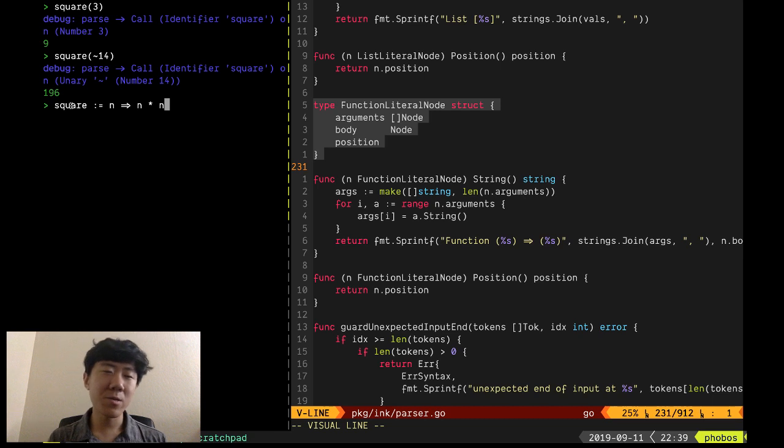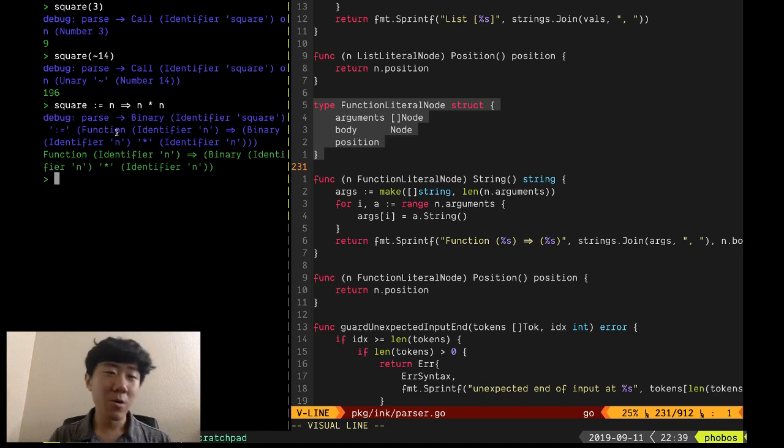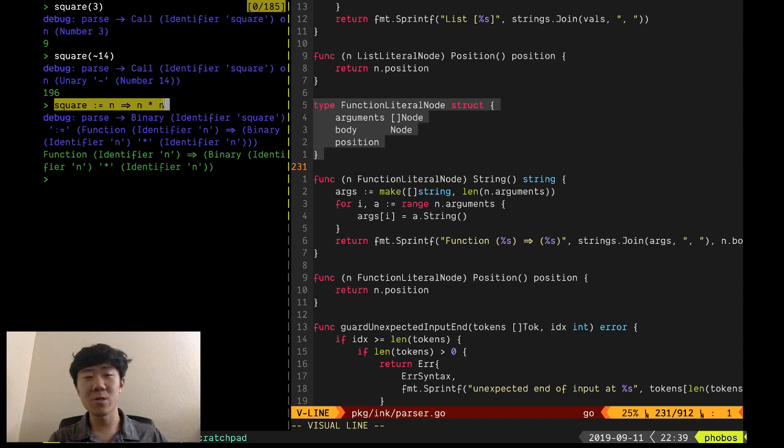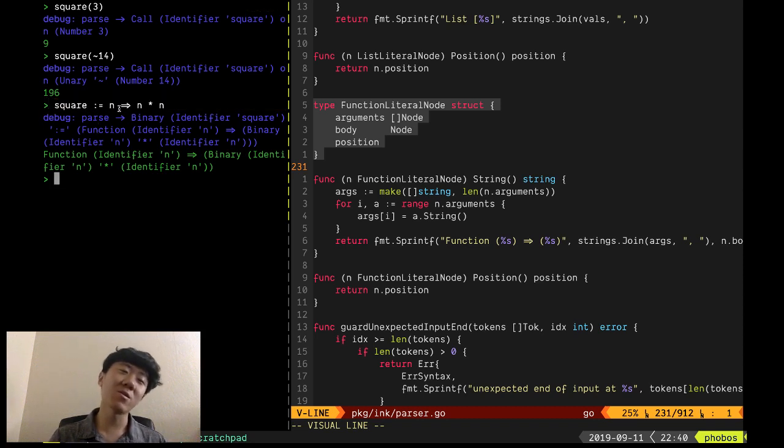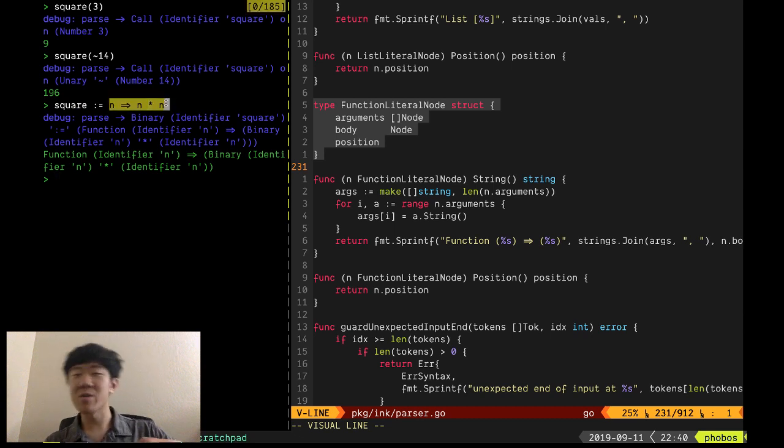this thing is also its own thing. This is a type of expression. It's specifically a function literal. So on the left side of this, the parser says this whole thing is actually a binary expression. It's an expression where the left thing is the name to assign the thing to, and the right thing is the value being assigned. So it's a binary expression that is an assignment.